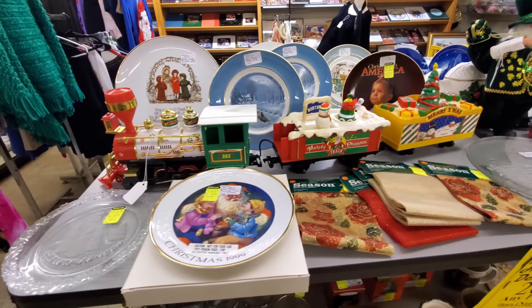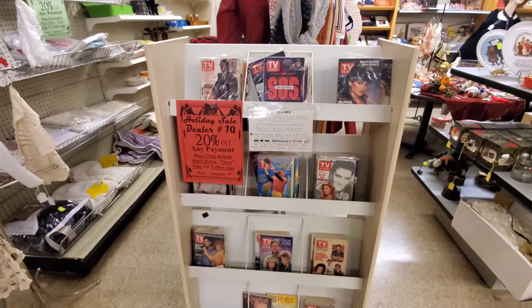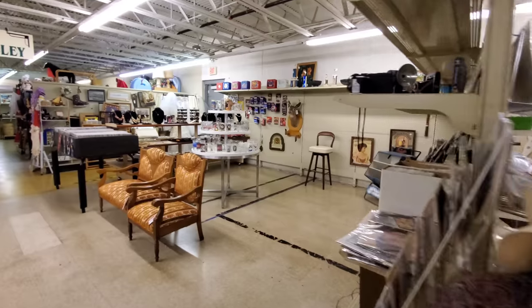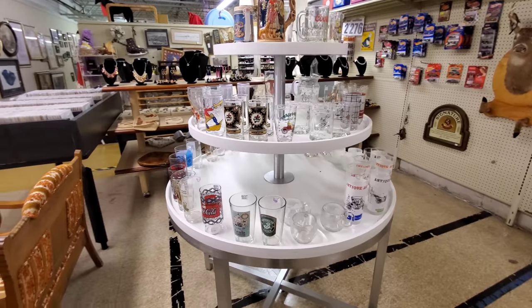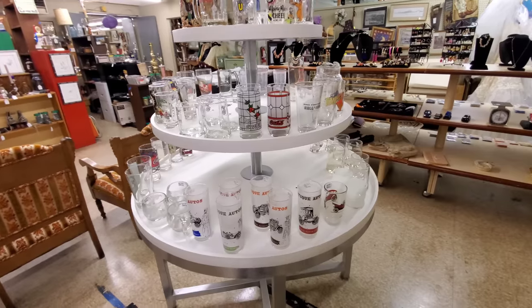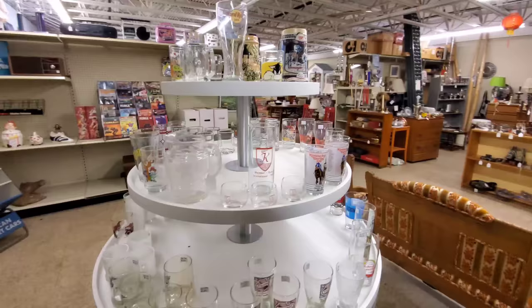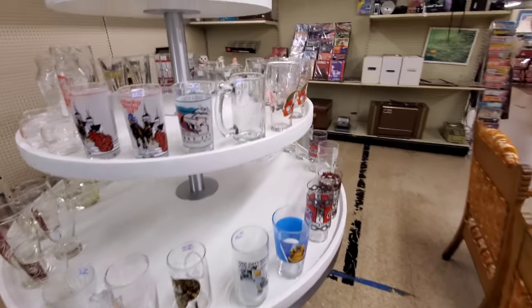I have an awesome Santa train — Christmas train, very cool. Lots of old TV guides. I guess people collect them. I have a couple from Dale Earnhardt from around the time of his untimely death. Back here, they got all more mugs. Antique autos — we saw what looked like an abandoned place for that. It's like a place here in Ohio on the way out here. I don't see anything special on these mugs though. Oh, look at the old McDonald's one — that one's cool. I think those are reproductions. This is vintage — this is actually original, as far as I know.